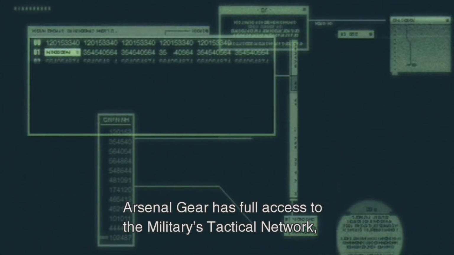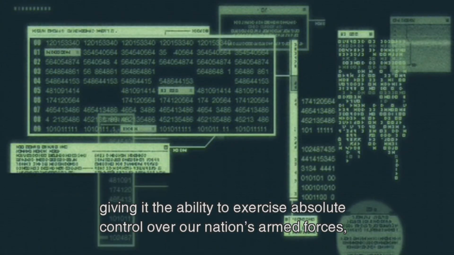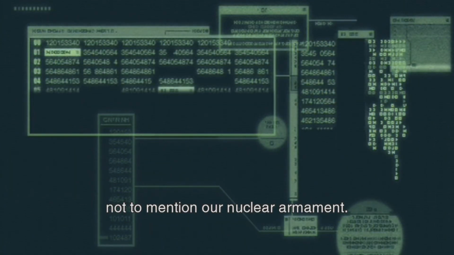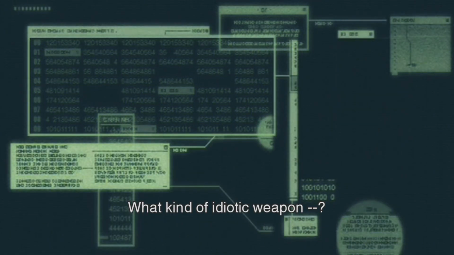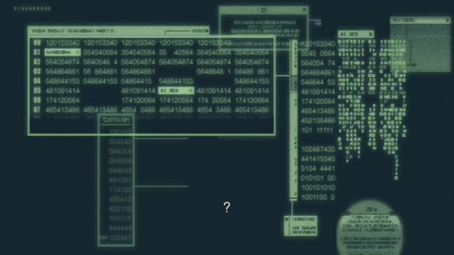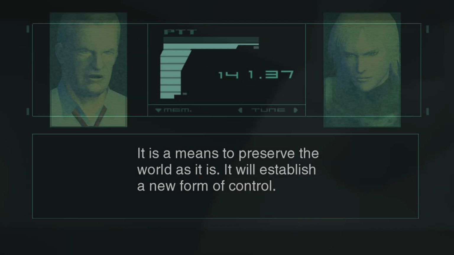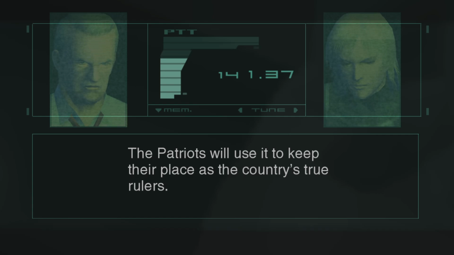That's not all. Arsenal Gear has full access to the military's tactical network, giving it the ability to exercise absolute control over our nation's armed forces, not to mention our nuclear armament. In short, Arsenal was created to be the core of our country. What kind of idiotic weapon? Weapon? No. You're not seeing the full picture. Arsenal Gear is more than just a military tool. It is a means to preserve the world as it is. It will establish a new form of control. The Patriots will use it to keep their place as the country's true rulers.